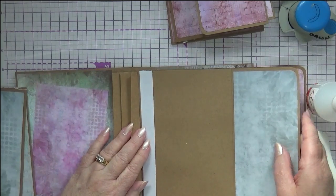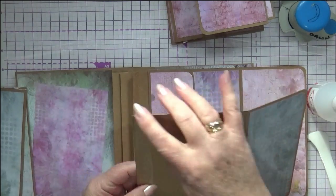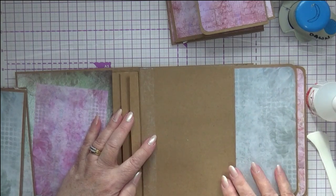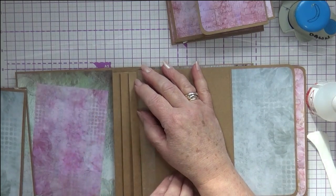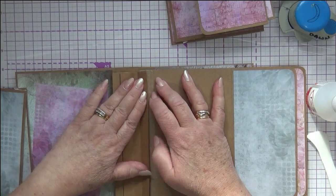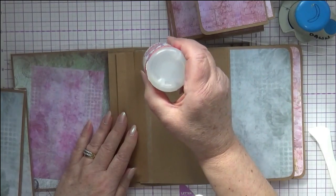So again I'm going to lay it flat out like this, take my backing off, going to do this next one with you in real time, and then I'm going to forward the camera on so you can see it done. But as I'm doing this, can you see I've got my card under here? If you line it all up, everything will match. You can see how super sticky this tape is. It is really sticky. So I'm just lining that up, getting that where I want, and then I'm going to just push my hinge back onto the sticky. Okay, in with the wet glue.